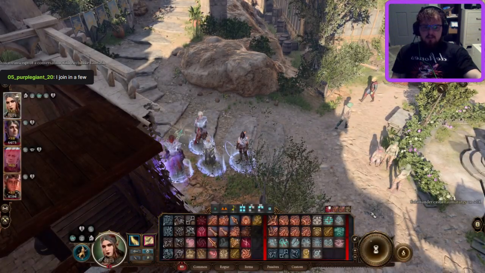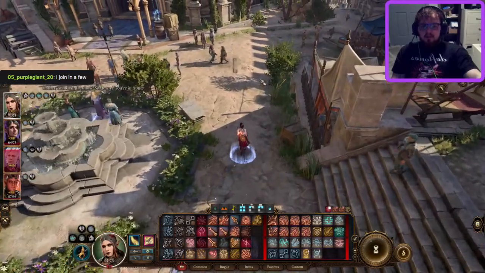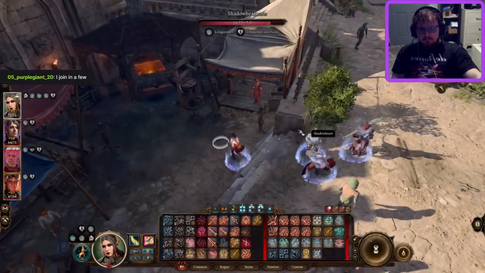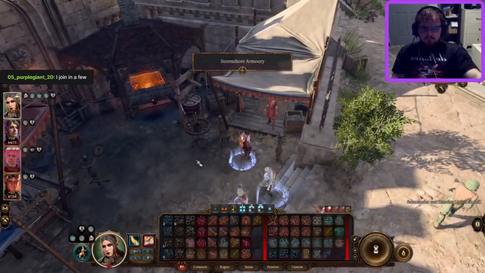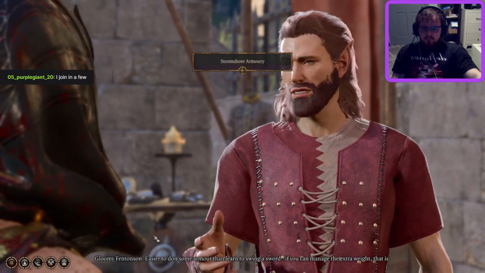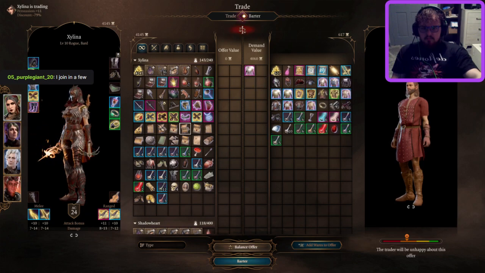We're gonna go get that armor, because a 25 AC is nice. But when you use defense, it goes up to 29. That's insane. Easier to don some armor than learn to swing a sword, if you can manage the extra weight, that is.